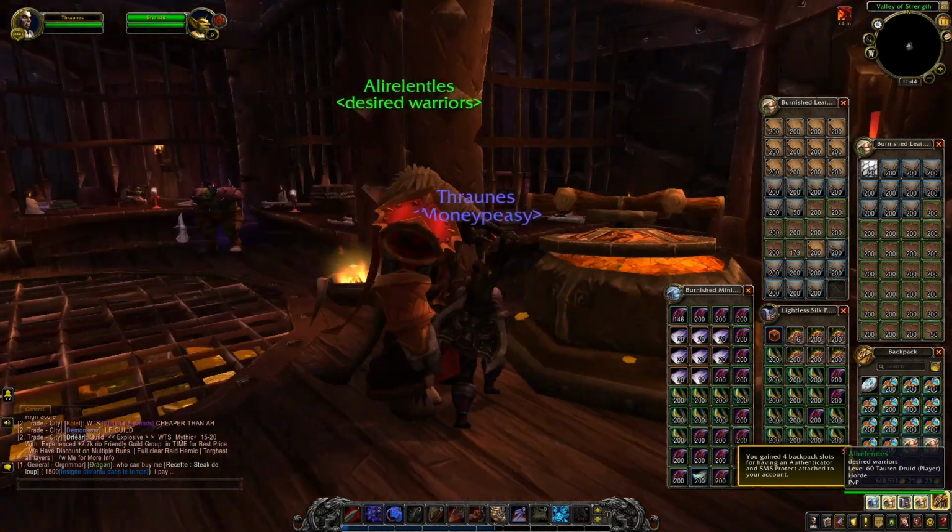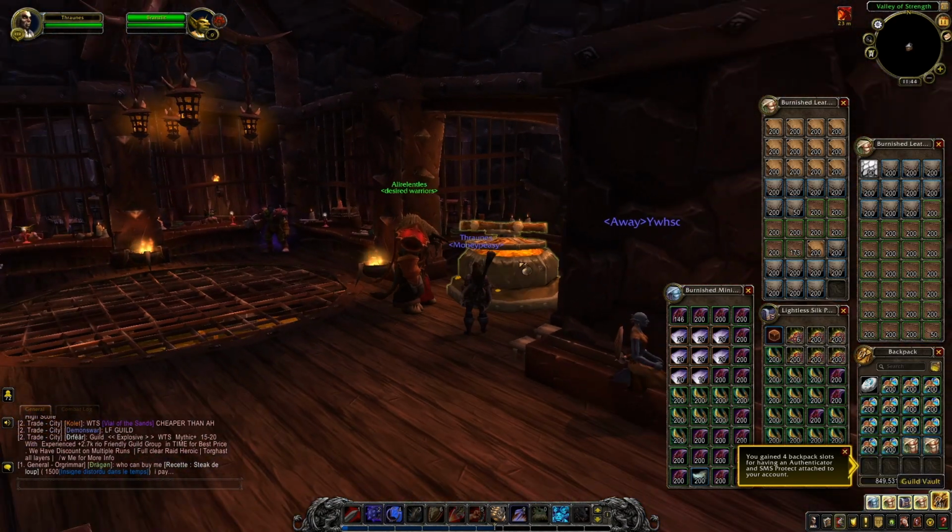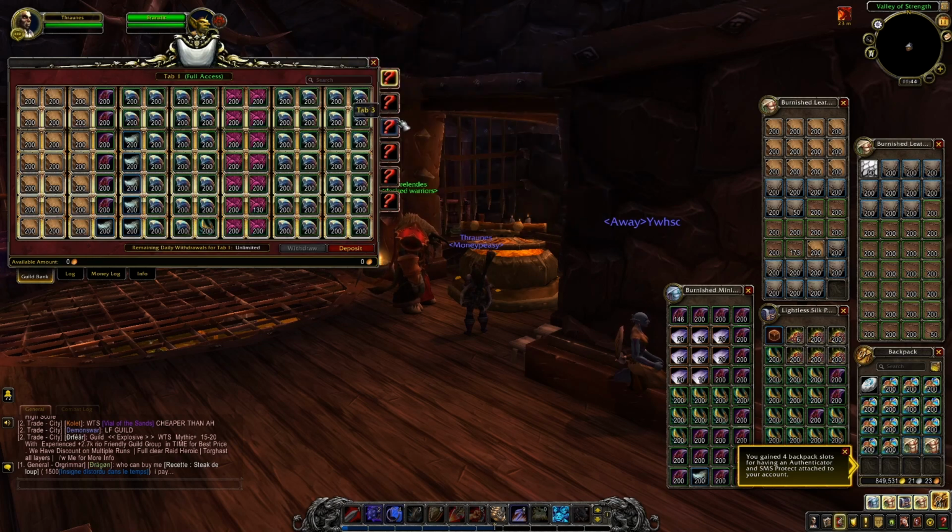And then, what you want to do is create a guild, because with the guild, you can have the guild bank. And so here it really increases a lot the quantity of items that you can get.